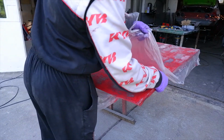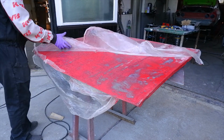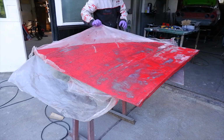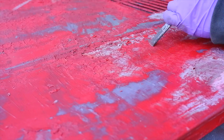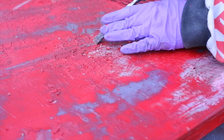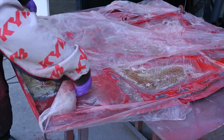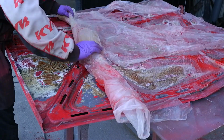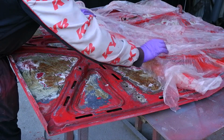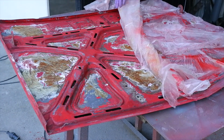Regarding the hood, we applied paint remover, but sadly it didn't do a good job. We used foil to cover it up to keep the fumes in, but even with that the results weren't too great. I tried to remove some of the paint. Where there were some thick layers, it kind of worked, but it had to be scrubbed off with a wire brush anyway. And we also used grinding discs. We also applied some phosphoric acid based rust remover to eat away the rust. As you can see, the results were pretty ugly, but it actually looks a lot worse than it was, because once you started to scrub it off, it came out and looked pretty decent.